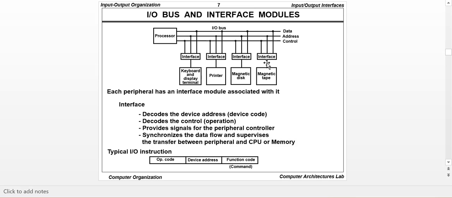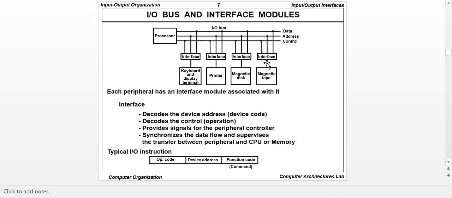For every peripheral, there will also be a peripheral controller. The interface will give the signals to the peripheral controller, and the peripheral controller, a mechanical device, will actually control the peripheral.